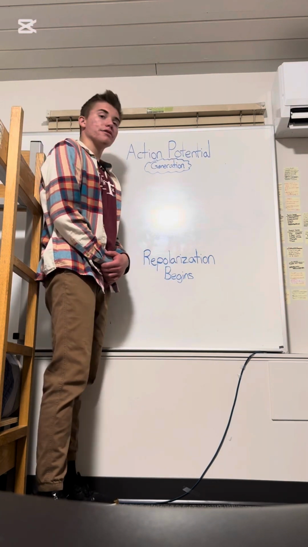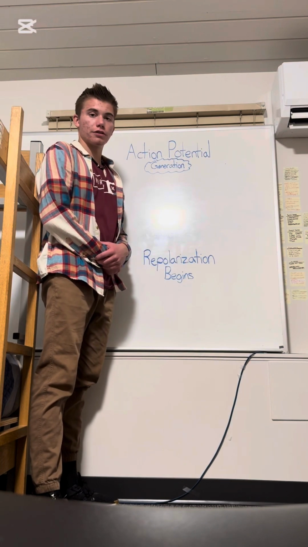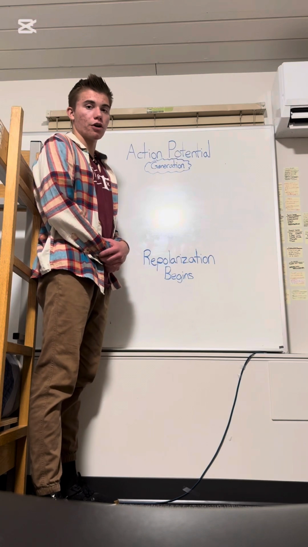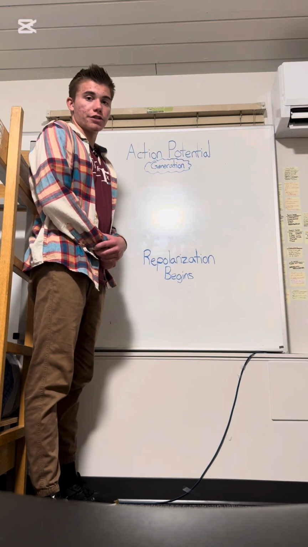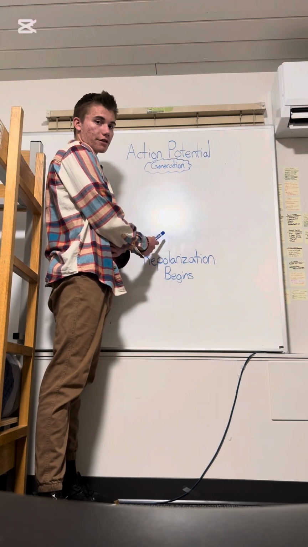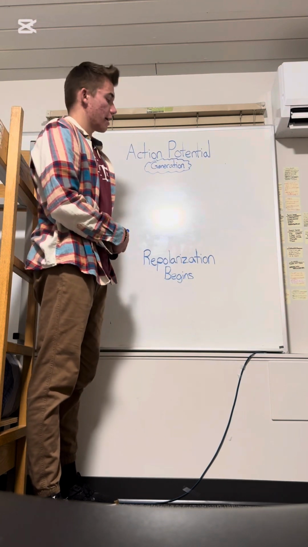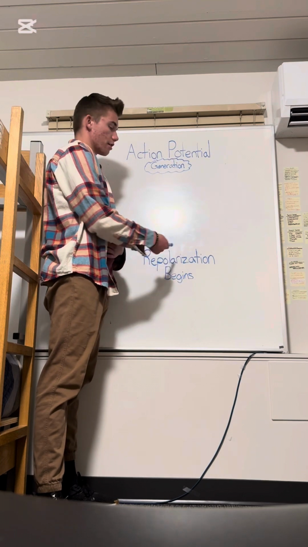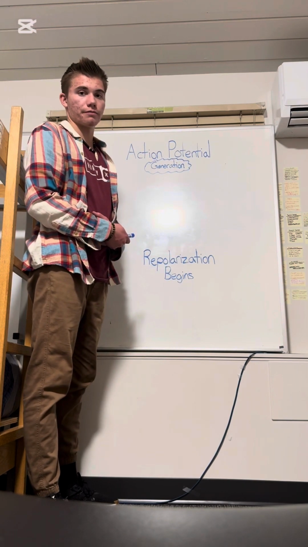In the third step of an action potential production, repolarization begins. In this phase, the inflow of sodium ions is halted because the sodium activation gates close. And now the potassium activation gates open, allowing potassium inside the cytosol of the cell to flow out into the extracellular fluid. And this causes the inside of the cell to restore back to a negative concentration.